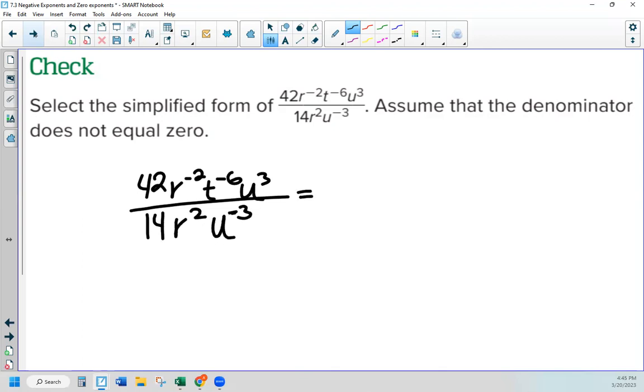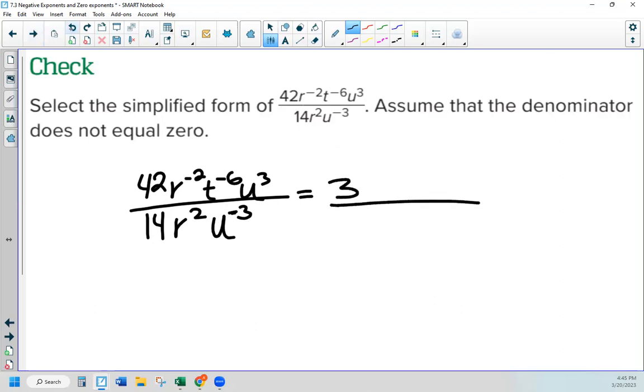The first thing I'm going to do is grab 42 and divide it by 14, because those are doable. Those are two even numbers. And 42 divided by 14 will give me 3. Whole number 3. It doesn't give me 1/3. It gives me 3. So I keep my 3 in the top, the numerator.